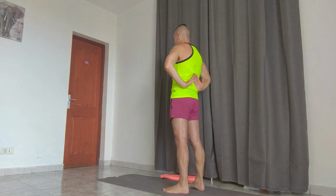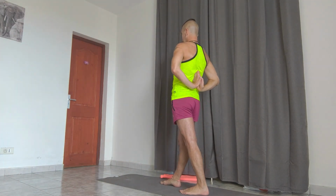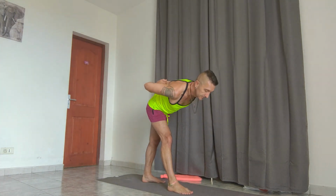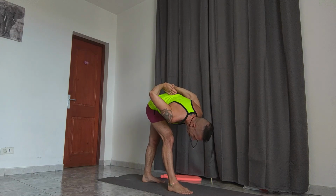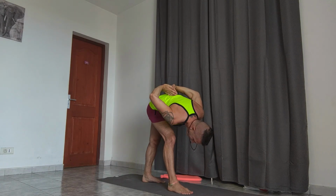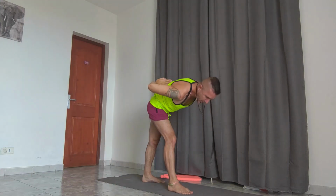Bring your hands in prayer position to the back of your body and then slowly bring your chest down towards your knees. Relax your head. Let the gravity and relaxation do the work. Do not force into the pose. And slowly come back up.